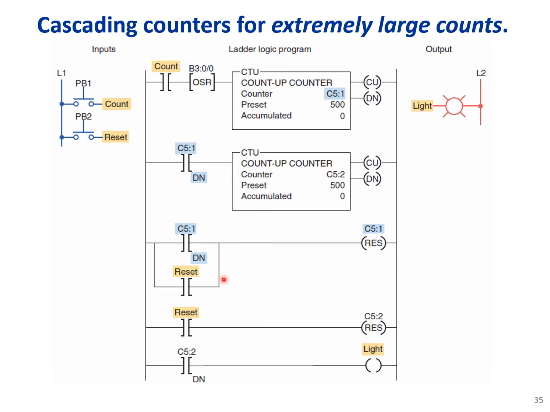Okay, so once the down bit of the first counter is true, we will reset the counter by the down bit of itself. So this one will be reset to 0. Once it is reset to 0, the down bit will go back to false, and again we will start to use the same counter. So what happens?